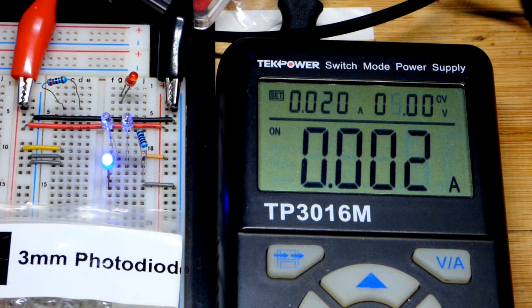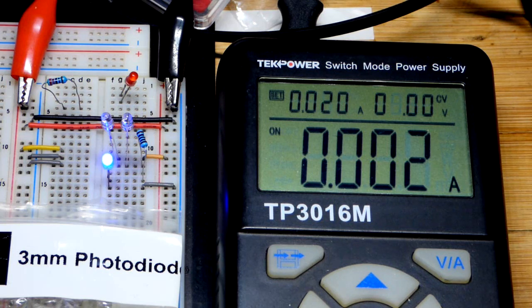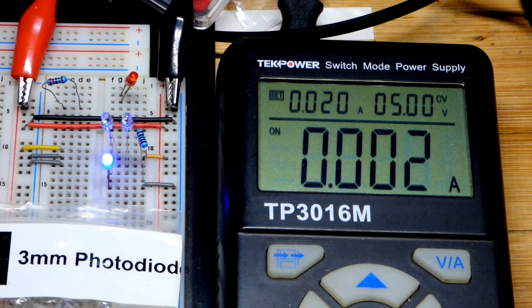It looks like it's changing a bit maybe because the component's warming up a little bit. But in any case we have about the same amount of current even though we changed the voltage by a lot. The current is being set by the photodiodes for the most part based on how much light they are being given as long as there's enough power.